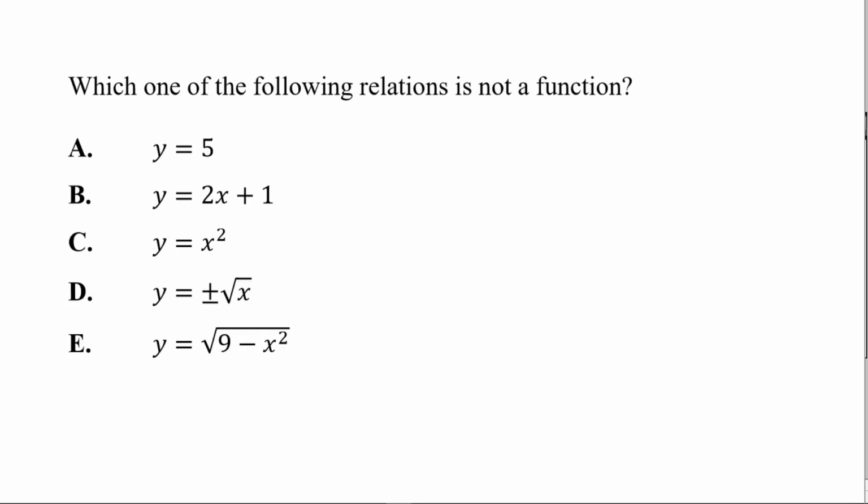Welcome. So in this video, we'll be answering this question before us, which says, which one of the following relations is not a function? So what we're going to be doing is we'll just systematically work our way through these options here, and figure out whether or not they pass the vertical line test. So remember, the vertical line test is the important thing here.